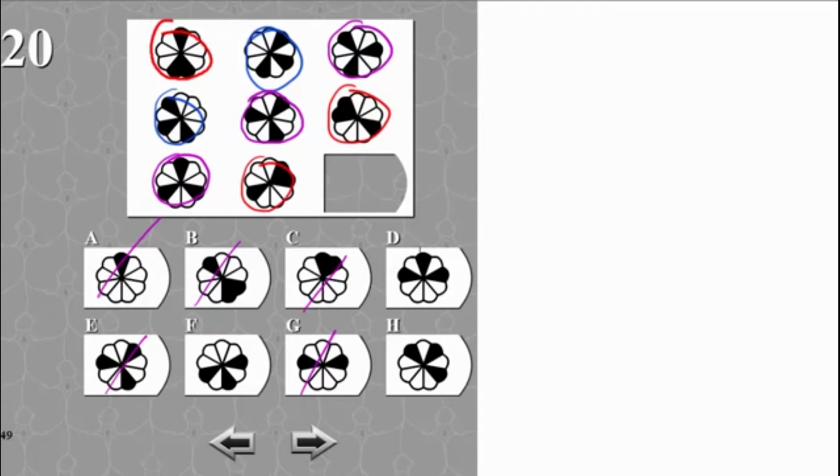it's tempting to think of considering the direction of the leaves. So for instance, if we look at the red ones, we have a middle leaf that's pointing upwards, and we have a middle leaf that's pointing 120 degrees clockwise, and then it's rotated here 120 degrees.